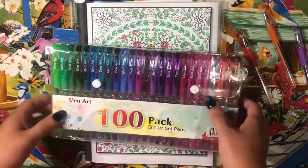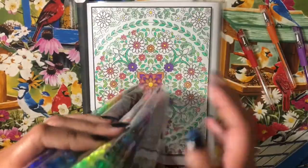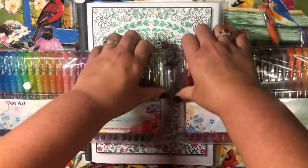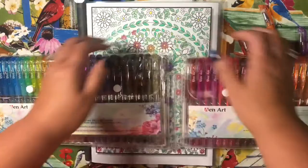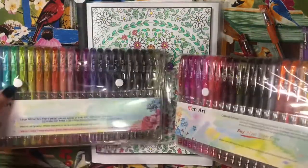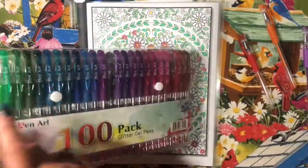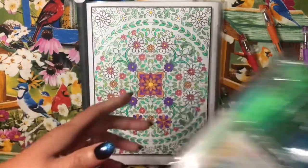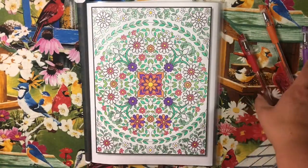So the packaging is really awesome. It opens up like this, and then these open like that, so you get 100 different colors and they snap. I'm going to keep them in this packaging because I really like it. But I'm going to go ahead and finish off this page.